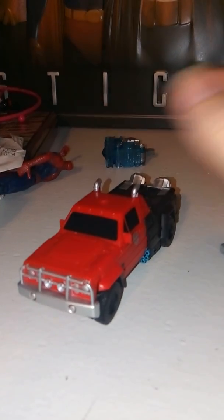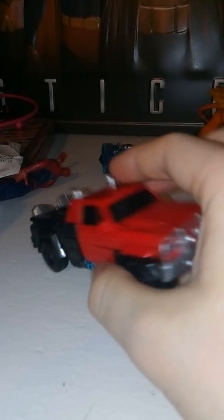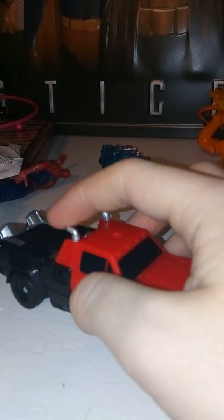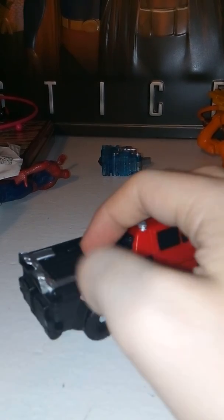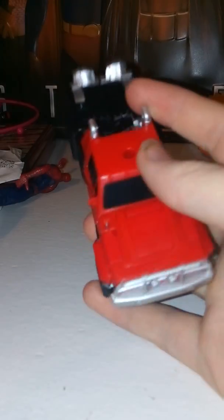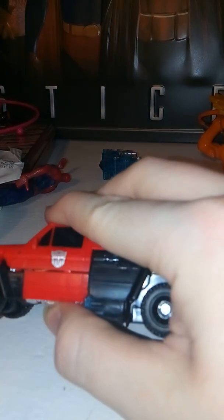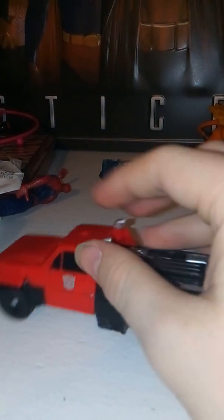And here we have the vehicle mode. Looks pretty nice. It's red and black. I like the front. It's got some nice silver on it. Looks pretty cool. I also like these exhaust type pipes on the front. They look pretty cool. Then you can see the flatbed of the truck, which is pretty neat. The windows are pretty cool. They're solid black. It's got some little mirrors and stuff on the side. Over here on the side, we have an Autobot symbol, which is pretty cool. I like that they included that. And yeah, for the most part, this is pretty neat.